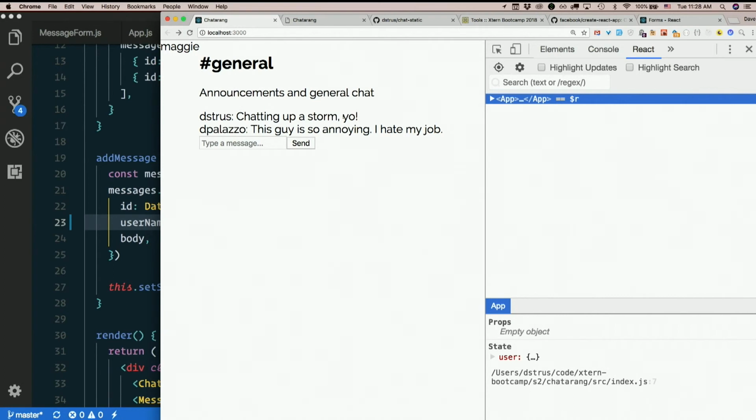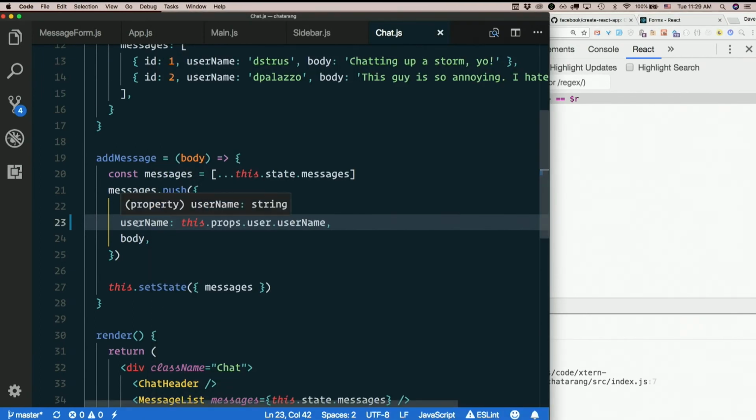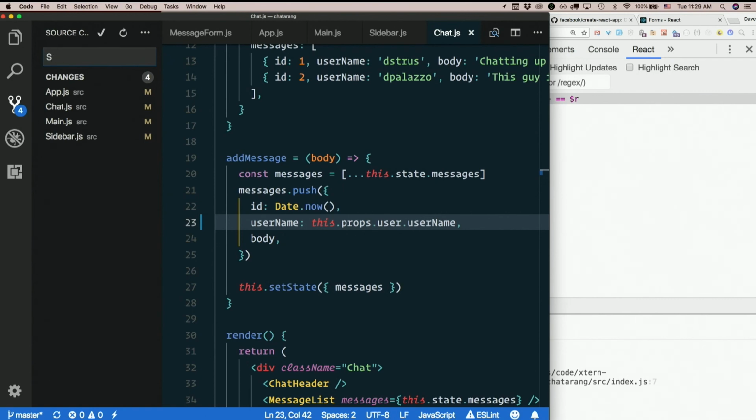This.props.user.username. Will that do it? What do you say, Maggie? Looks good. No, I think good is spelled G-U-D. Oh, I'm sorry. Sure. And we don't punctuate. Good. There we go. Yeah, it totally works. Now we're getting that username out of the state of app. It's still hard-coded, but that's okay. We can deal with that separately. We've now got this part working probably the way we want it to work. What do you think? I like it. Store user in app component state.